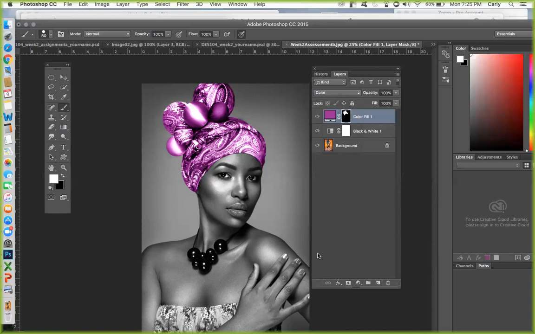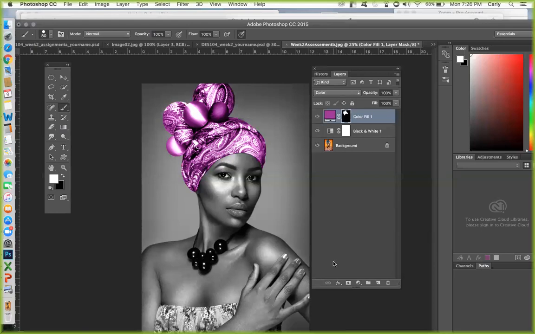So now what we're going to do is use a vignette to darken the corners of the picture. And we're going to use a gradient to do this. And I need everyone to please, please pay attention, because this is an area where there's always one student every mod who gets confused about this. So I want all of you to pay attention, because there are two adjustment layers that say gradient, and one is the correct one and one is the incorrect one.